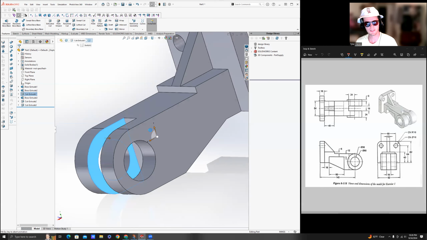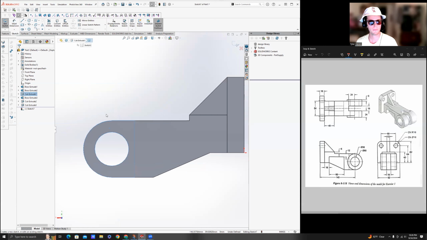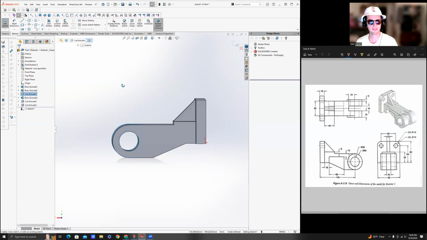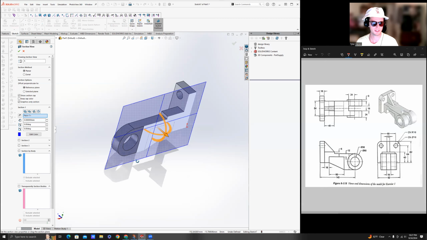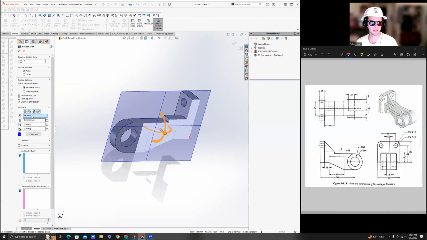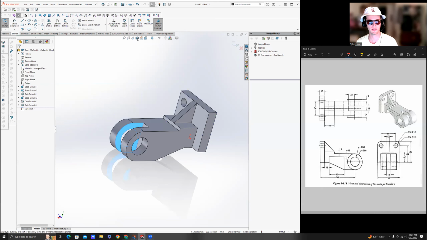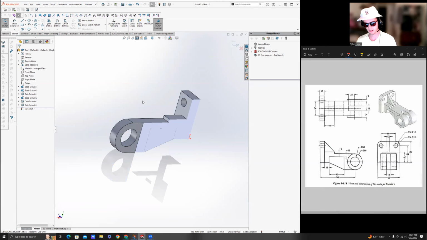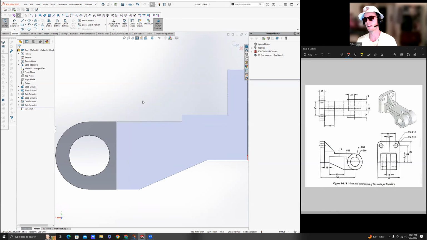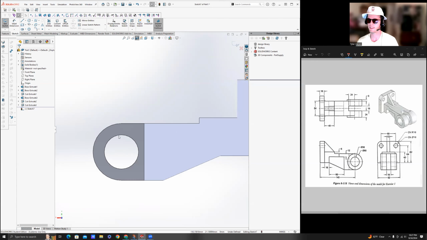So I'm going to sketch on this face here. In fact, I'm gonna even make this cooler. I'm gonna go and pull a section view on this thing. So I'm gonna pull it on the front plane, or on this face actually is where I'm gonna pull it from. Again, you could select whatever you want right here, and it's this little half cylinder right here. So because I have that face selected, it's automatically gonna think I'm going there, and that is what I want to do. Now I'm gonna hold down Control and press 8. That is gonna bring me normal to whatever surface I'm sketching on or whatever face I've selected, and now we're in business.